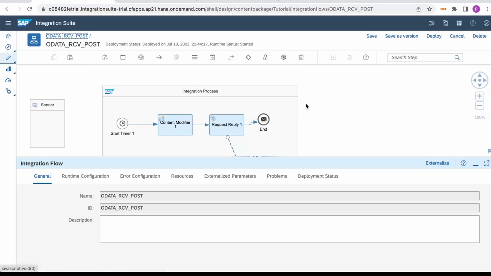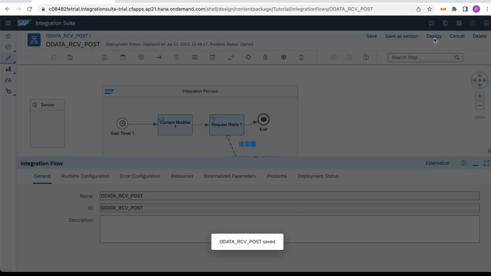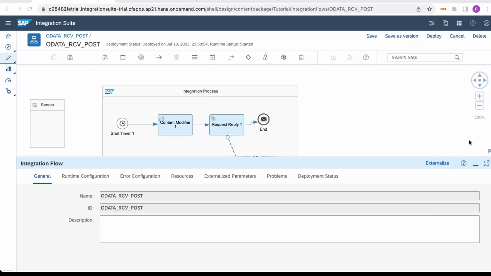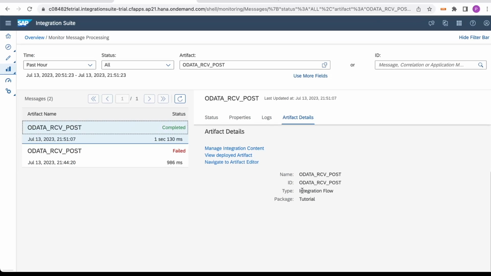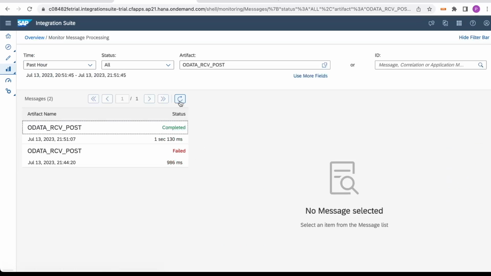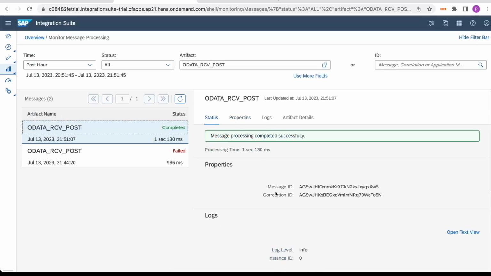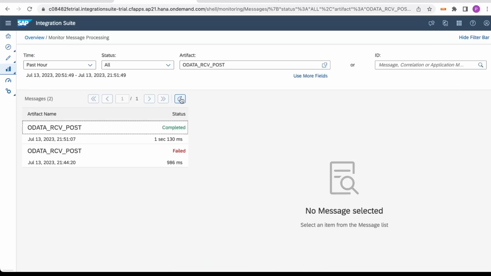Now let's deploy it. It got deployed. So I have already enabled the trace. No, trace was not enabled that time.